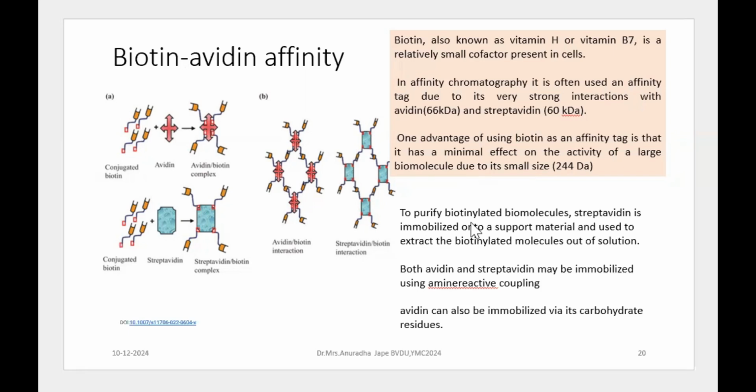So the protein molecule or a biomolecule which is biotinylated will also get anchored onto this complex, right? Avidin also can be very easily immobilized via its carbohydrate residues. As I said in the beginning, avidin and streptavidin are similar molecules, except there are certain glycans or sugar residues present on avidin, right? So in the column you have avidin activated support matrix, or streptavidin activated support matrix. And what is the ligand? Ligand is avidin or streptavidin. What is going to bind is the analyte which is having biotin with it. So it is called a biotinylated biomolecule.